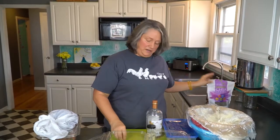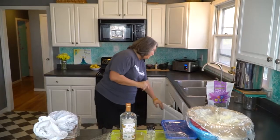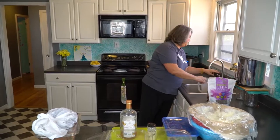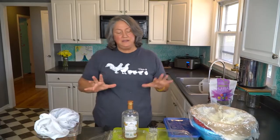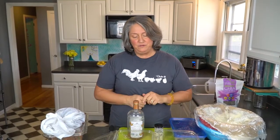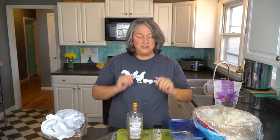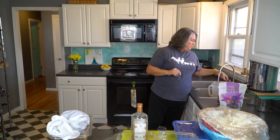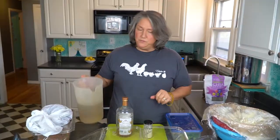Let me get that out of our way. All right, and then we are going to grab, and this is the time where I will not use clean water, even though I would love to give my chickens, we're going to use warm. I would love to use clean water for my chickens and my animals too, but I put everything through the Berkey, and those filters are not cheap, and they do last a long time, but it's just not practical to do that. So I just use warm tap water, and that's actually almost there. Yeah, it's pretty warm. You don't want it hot because we're going to culture this with kefir whey. So we just got warm water.